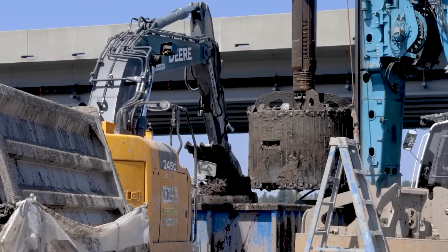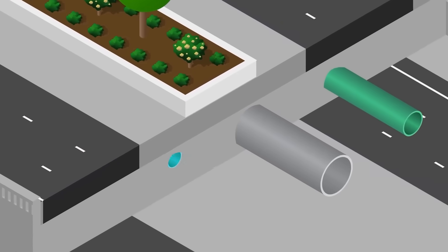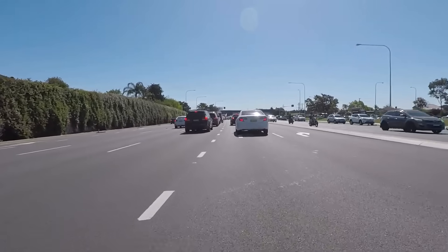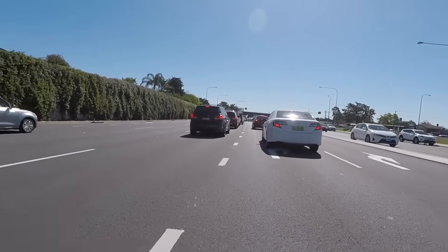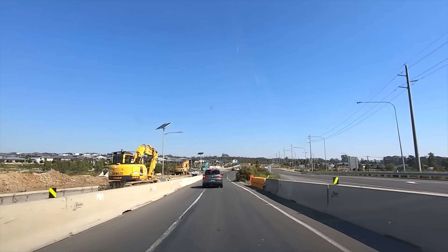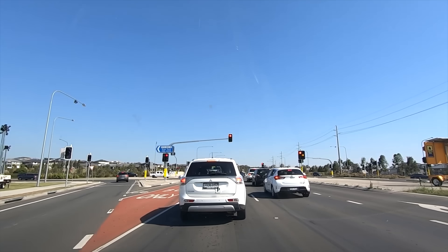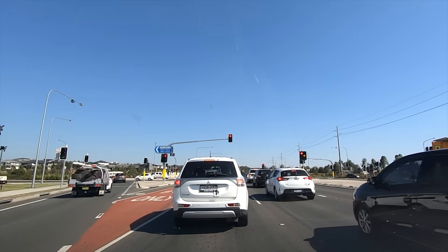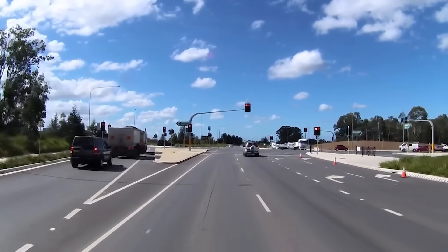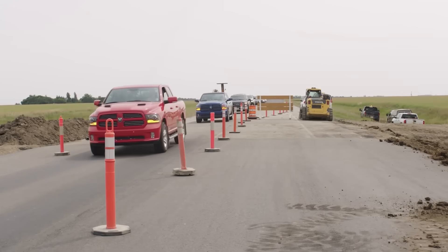This high-stakes, invisible project was happening right under everyone's feet, while a very visible war was being fought with the traffic. The road didn't close — it was a live construction site with 6,000 to 9,500 cars trying to drive through it every day. This meant complex traffic staging where lanes would shift overnight, 40-kilometre-per-hour speed limits, endless orange cones, and constant delays for five years.